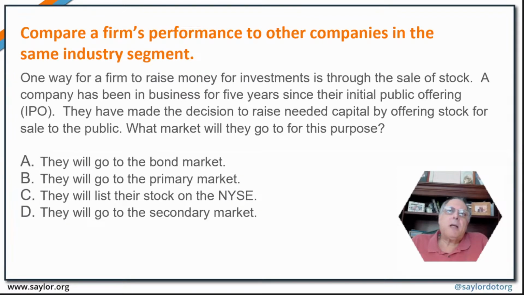Now, this company's made a decision to raise additional capital by offering stock. What market will they go to for this purpose? Obviously, if you look at this, it means that you have a sense for understanding that there are different markets out there for publicly traded securities. There's a bond market, there's a primary market, the New York Stock Exchange, the secondary market, the London Exchange, lots of exchanges out there. Where will our company go to offer additional sales of stock to raise money?